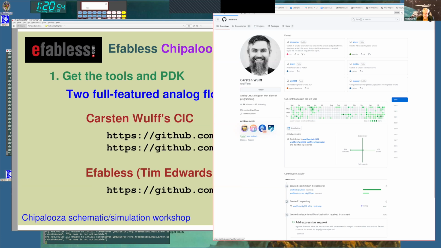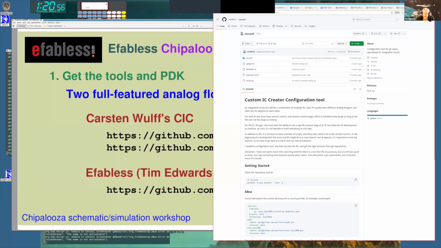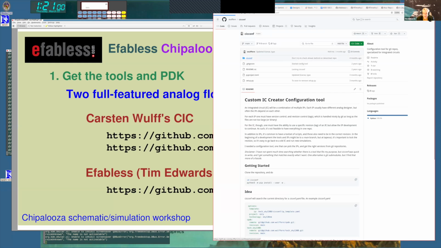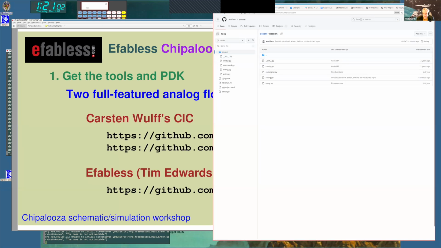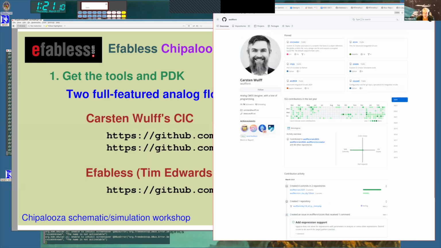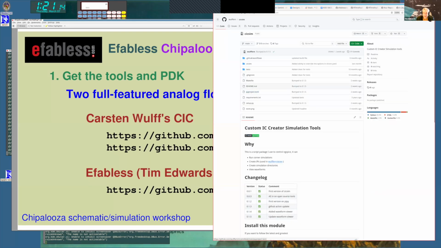CIC-Conf is just a couple of Python scripts, there's very little in it, and that will set up your file system for the CIC-SIM. And then CIC-SIM is the one that does all the characterizations.